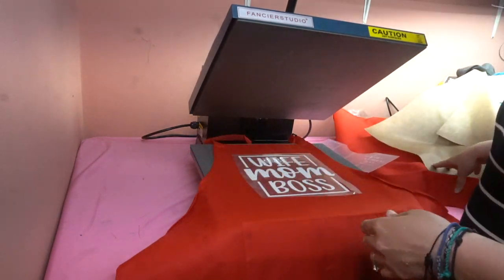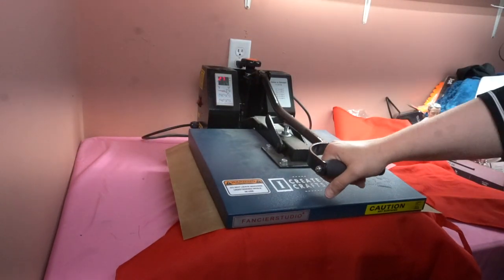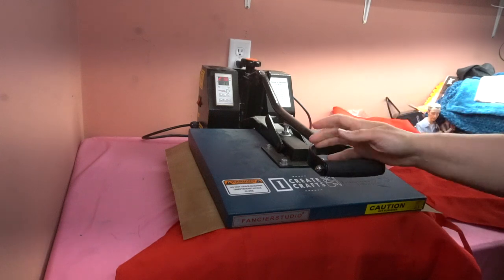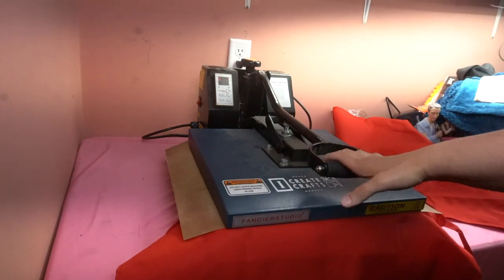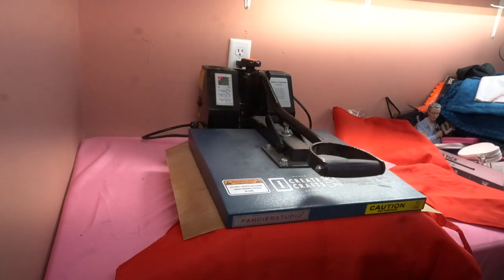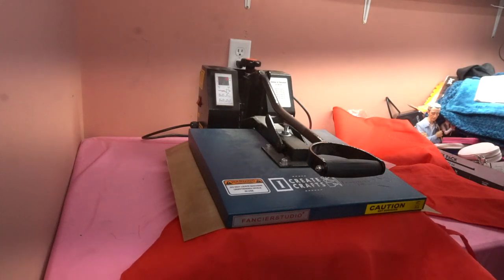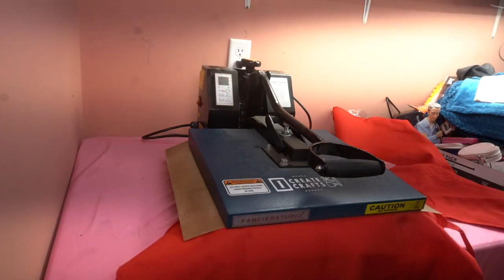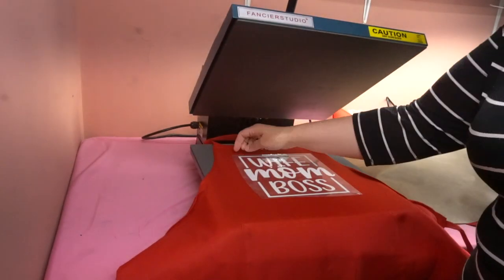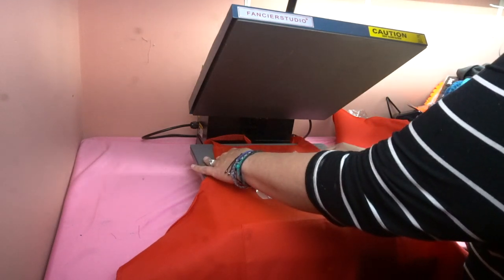But once you get it where you want it, again, you just put your Teflon tape over, or I'm sorry, your Teflon sheet, and then you press it for the 30 seconds. And that is it. This is why I absolutely love my heat press, and I will always talk to you about my heat press. This was such a fun and inexpensive gift or craft to make. I believe both of these together were $12, so, you know, $6 isn't really too bad. So once it's finished, you just lift it up, take away your Teflon sheet, and then carefully and slowly peel back the plastic backing.